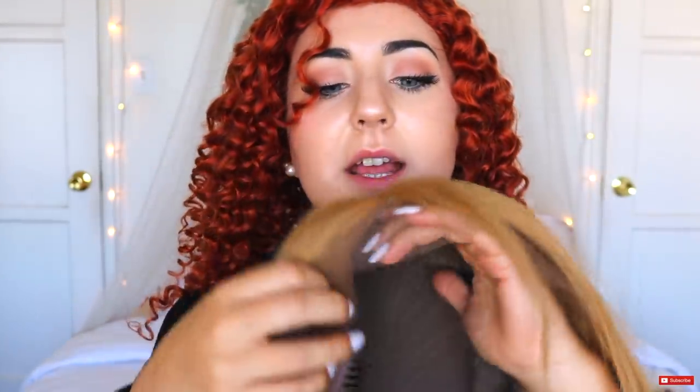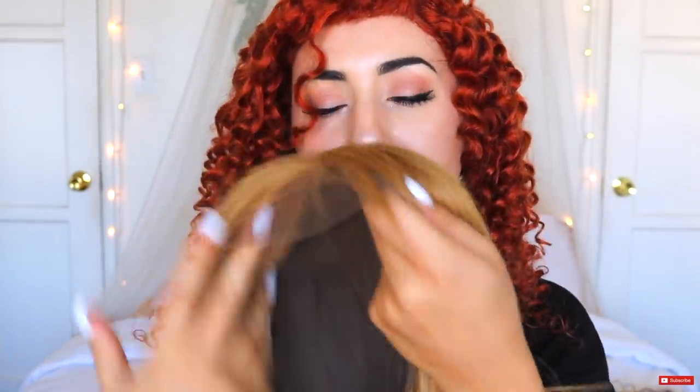Oh, I'm feeling it. Oh, yes. Oh, this is her. Okay, the next wig that we're opening is a blonde bob. Oh, yeah, girl. This is the blonde human hair wig that is lace front as well. Ooh, this is a good contrast, guys. We are hitting every wig angle in this house today.